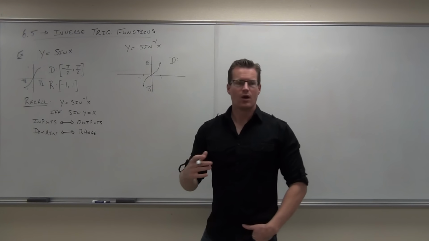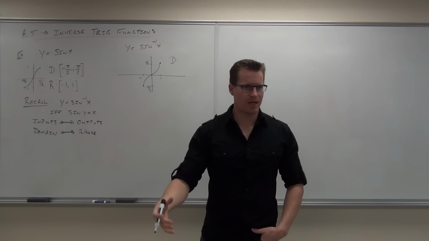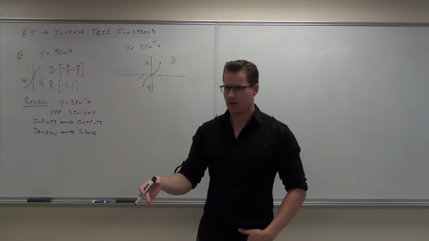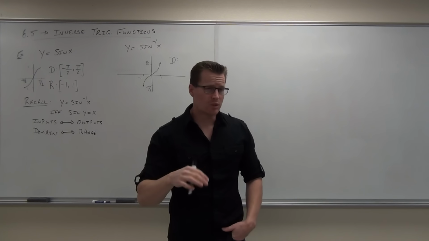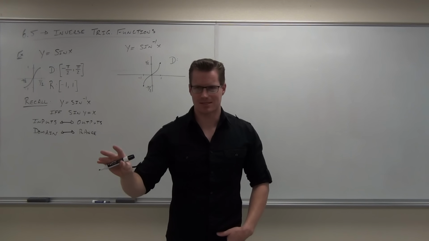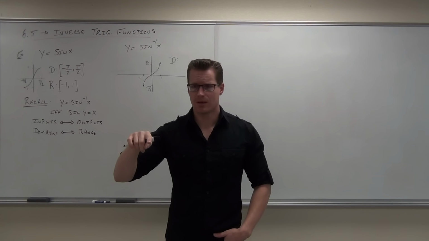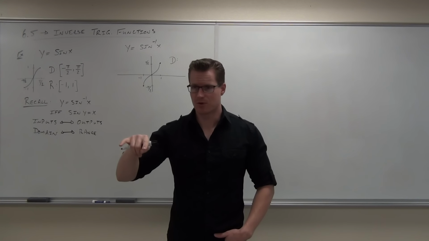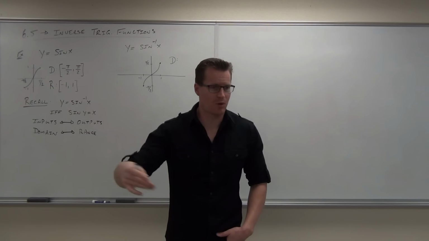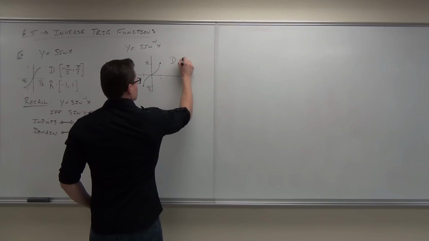Negative 1 to 1. Perfect. So with sine inverse, we're not talking about plugging in pi. That's out of the domain. We can only plug in from negative 1 to 1. Think about sine: when you plug in anything to sine, all you can get out is between negative 1 and 1, right? If range becomes domain, that means for inverses you can only plug in negative 1 to 1. You can't plug in anything bigger than that, or smaller than negative 1. You guys getting the idea here? So our domain is for sure negative 1 to 1.